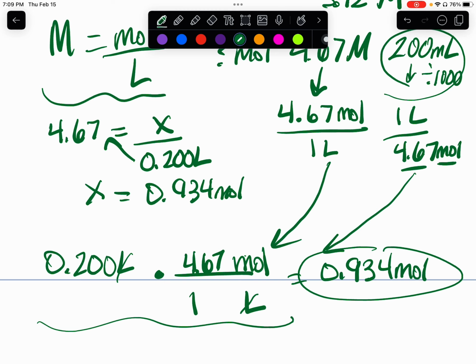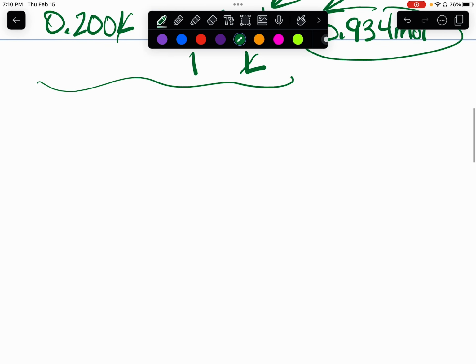Well, you can go liters right to moles and then just keep going and go moles to grams. So I like the conversion piece. If you like using it as an equation, you can do that too. I really don't care. One more thing real fast is in this unit, we're going to talk about dilutions.